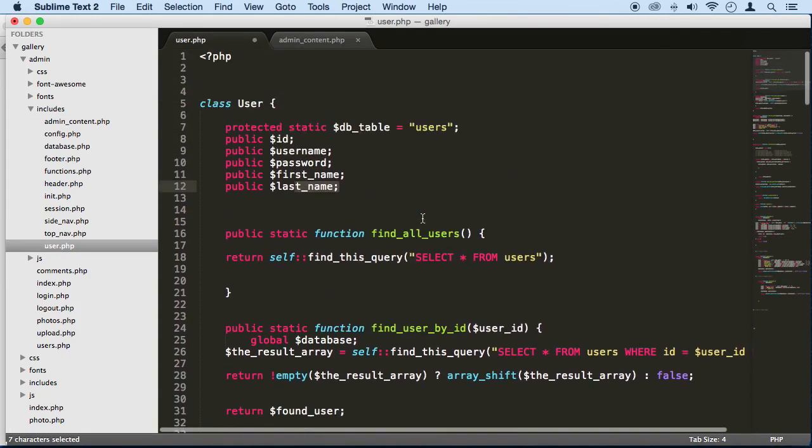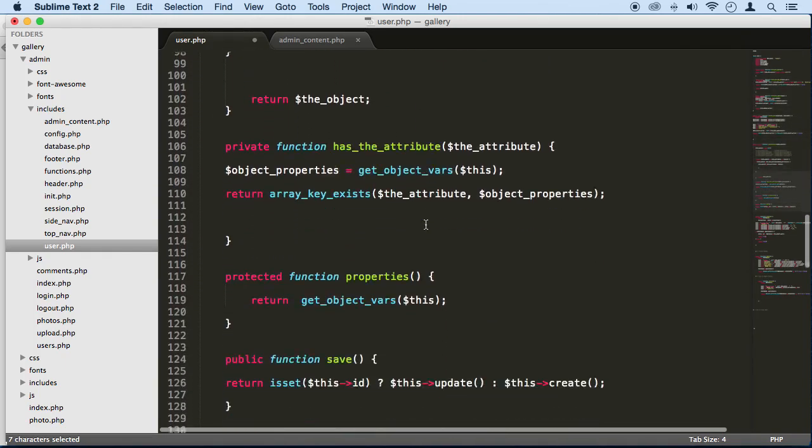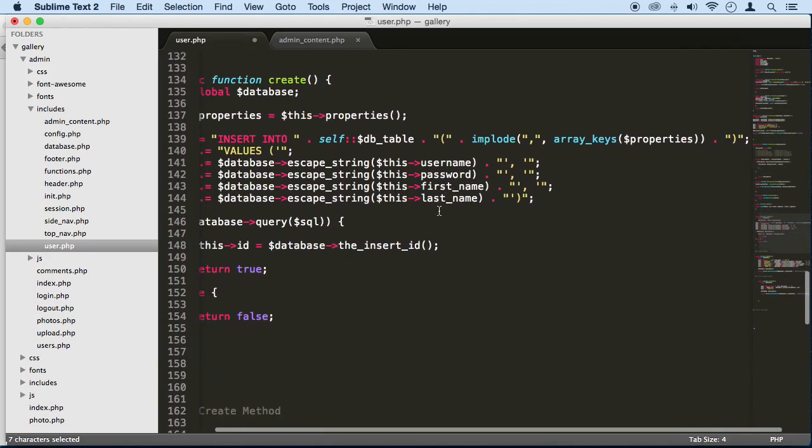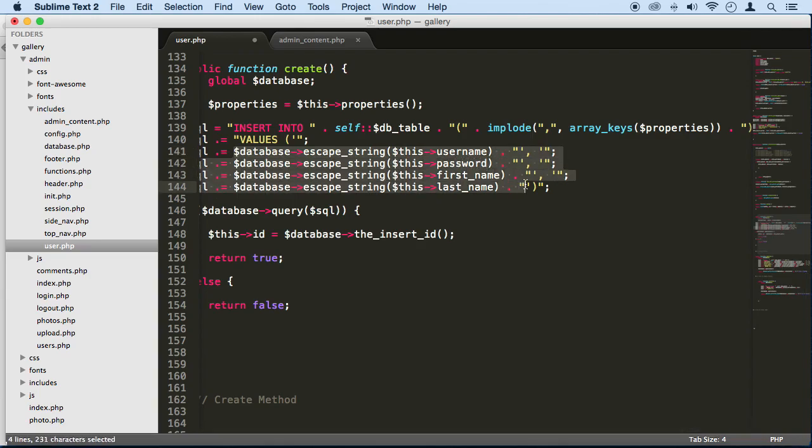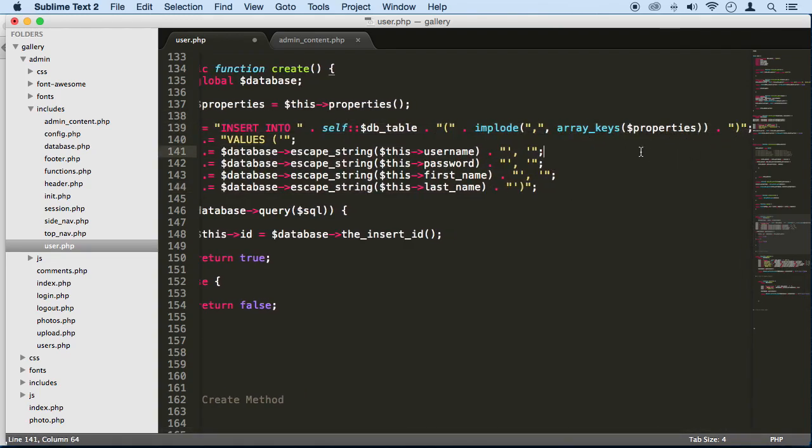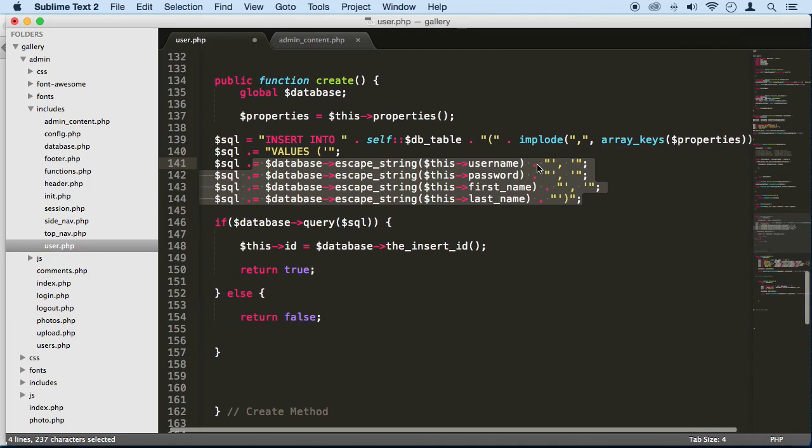Later on we are going to be abstracting this here, which are going to be the values. So if you want to go ahead and do that, go ahead, because basically we are going to be doing the same thing, but using a function called array values down here. So that's a little challenge for you if you want to do that. In the next lecture we are going to do that.